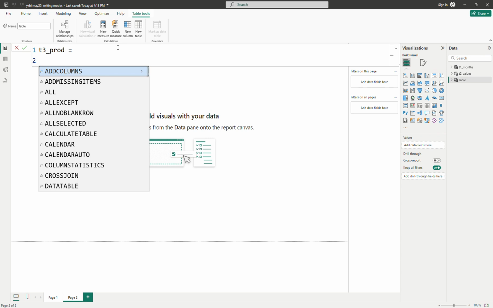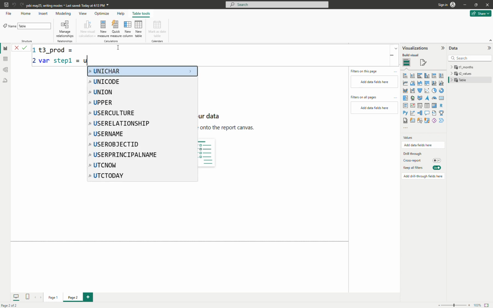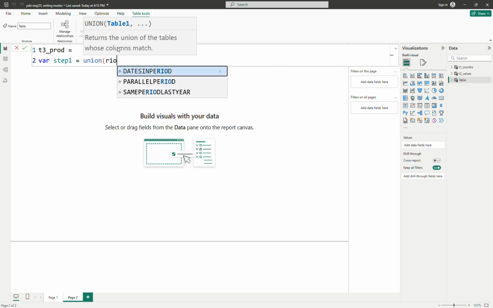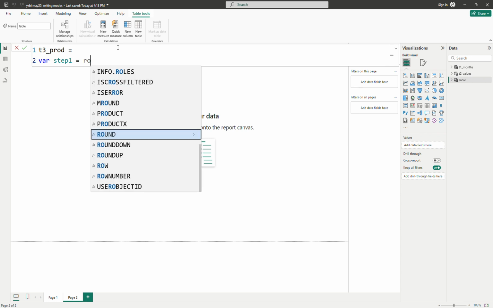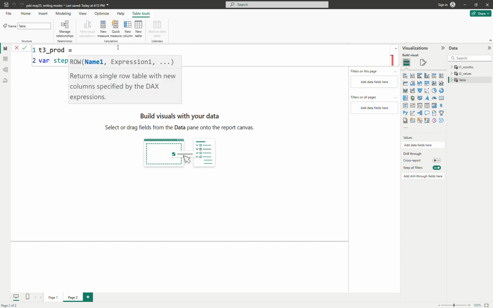and then I will do this. So the first one I will return step one. I will return the union of the row like this. So row. Okay, so the first one I will return one row only, and then I show you the result, and then to show you how the union works. Market and then Indonesia.